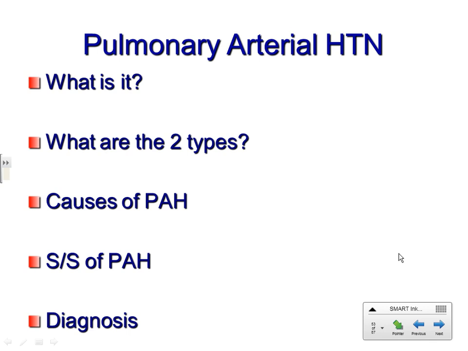So if you have a high pulmonary artery pressure, what do you think can happen? If a high pressure of blood goes into the lungs, what can happen? It meets resistance. It backs up into the right ventricle. It can back up, cause the ventricle to get bigger, and it can cause damage to the lung as well.